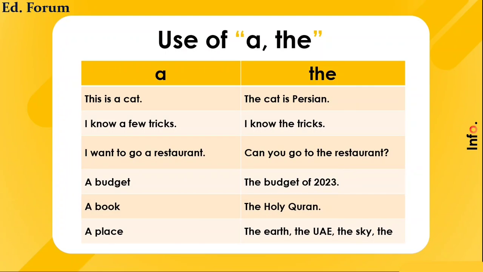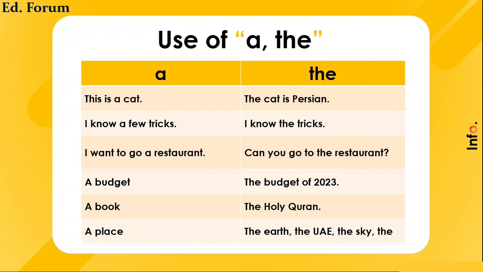Now moving towards the use of a and the. Okay, let's use them in our English. Okay, and how do we use them? This is how a and the are used. So you see that there's a difference between both of them. One is the indefinite article, the first one a, and the other one is the, and that is called the definite article. Okay, the examiner may ask you sometimes.